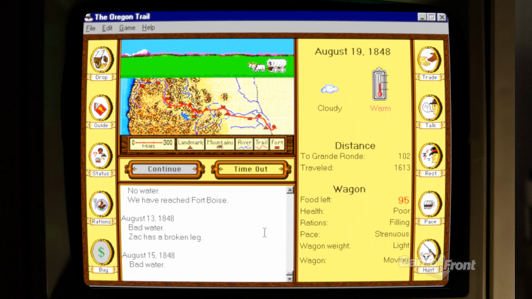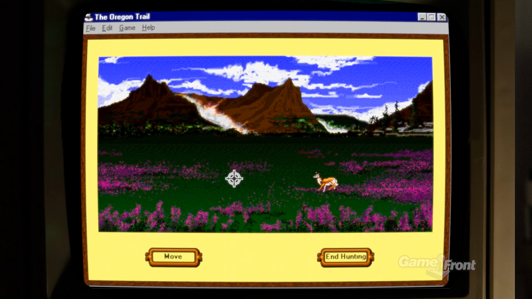But yeah, let's just... Oh, we need more food. Let's do another hunting game. Oh, there we go. Different scenery for a change. Ooh, that's a bear. I don't think I've seen a bear before.